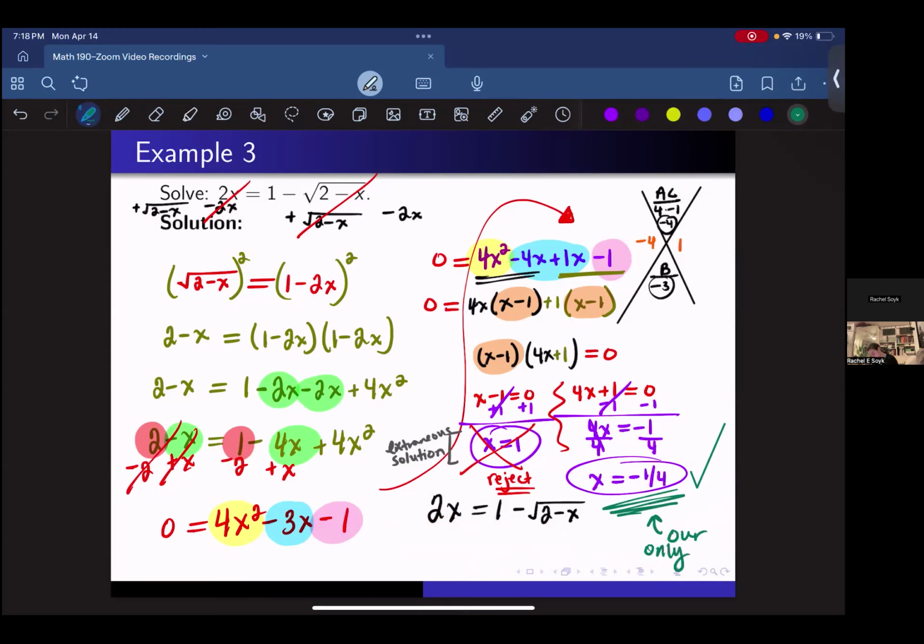So for example 4, we're given this function and we just want to evaluate it when our x is 5. And then we want to evaluate it again when our x is negative 2. Which means wherever you see an x, you're going to go ahead and draw some parentheses. And then inside those parentheses, you're going to fill it in with that value of 5. And then we'll solve. 2 times 5 gives you 10. 10 minus 1 is 9. Square root of 9 gives you 3.